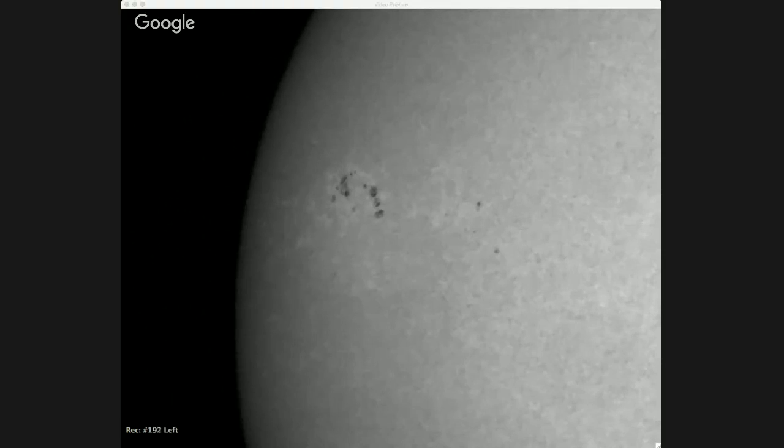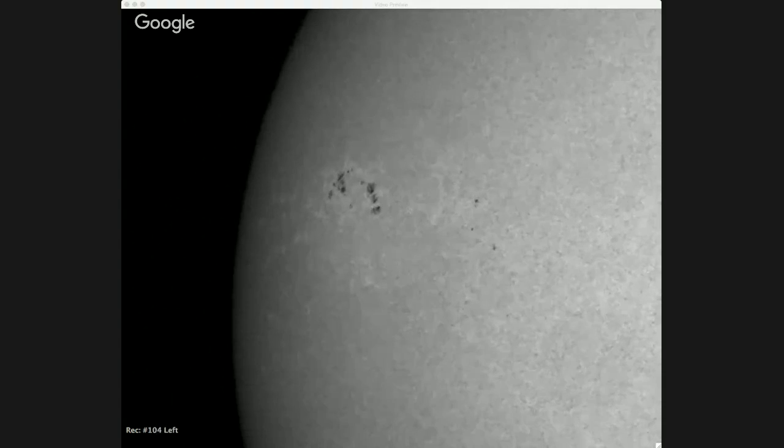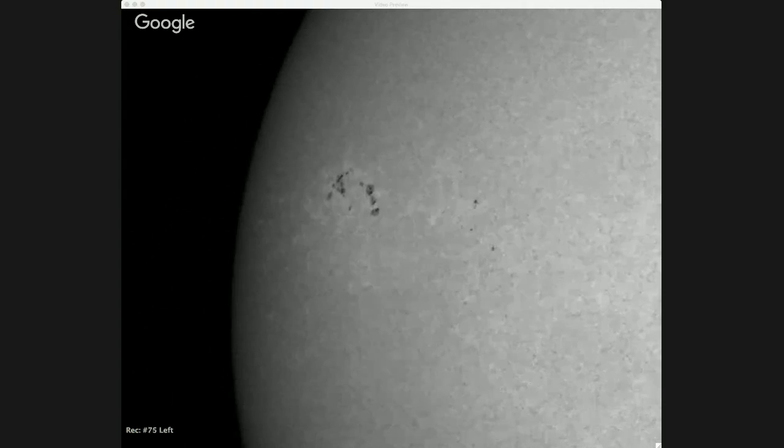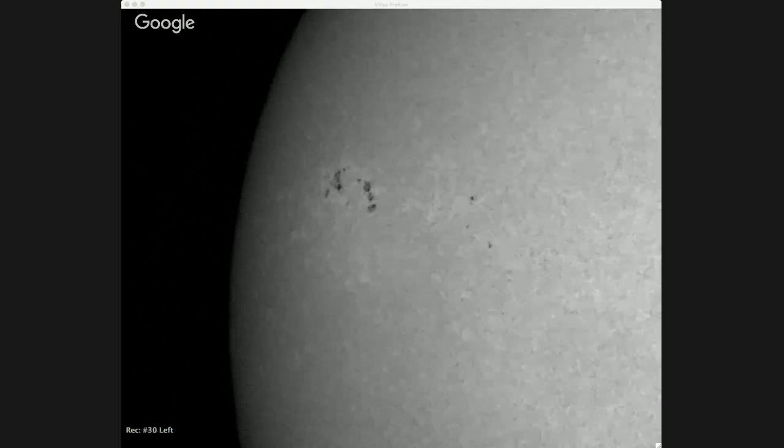After this run's over, we'll take a quick run across the disk and see what else we can find. I wish you guys could see it as clearly as I'm seeing it. My internet speed is 2 gigabits per second, but if you don't have a real fast internet connection, you're probably getting a reduced resolution version of this. But this granulation is as clear as a bell, and it's absolutely wonderful to look at. You can see from Kinley's face how captivated she is. Yeah, it's true. It's pretty cool, isn't it?